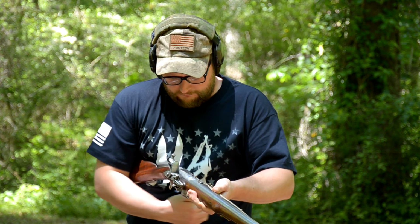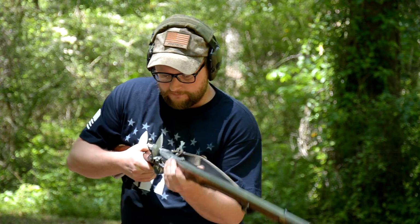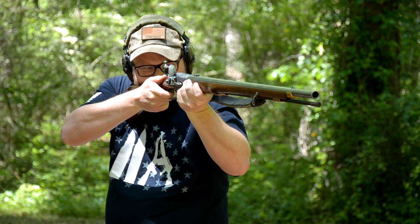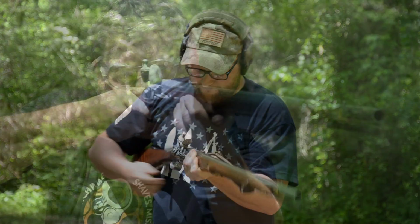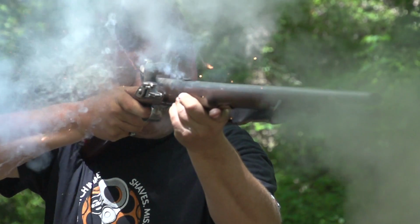These balls are 640 thousandths in diameter, so the ball drops in the hole and rolls up and stops. And when the powder charge goes off, it just swages this ball into the rifle. And this thing is actually pretty damn accurate. Yeah. We did some good work with this thing today, and we hit everything we were aiming at right over the top of the sights.